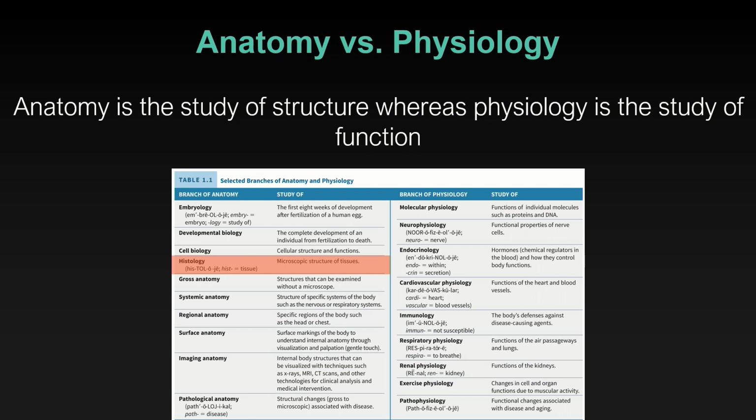So histology is one branch of anatomy. You can also look at surface anatomy, just landmarks on your body, regional anatomy, if you want to look at how things are arranged within the torso or in the leg. These are all different ways to describe how we're approaching the structure of these tissues, these systems that make up the body.